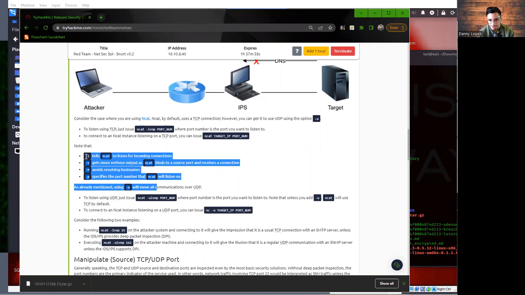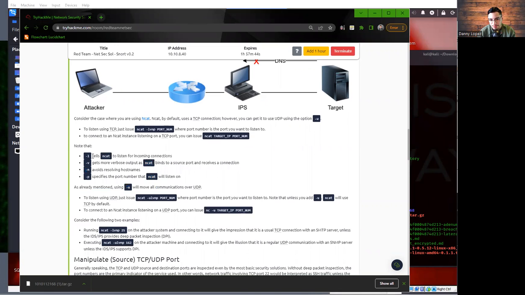A switch is just kind of like a dash and then usually a letter that signifies something. In this case, dash L tells Netcat to listen for an incoming connection. So usually if it's dash L, it's listening, dash V is verbose, it's going to give you a lot of information. Dash N in this case is not resolving host names, and dash P is going to be your port number that it's going to listen on. You don't have to memorize all these, although this is why you take notes. So if you ever forget this, you will know which ones to run.